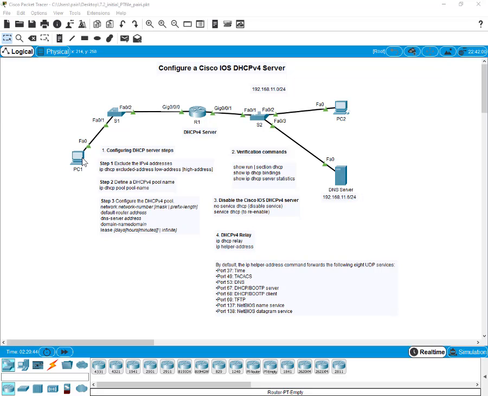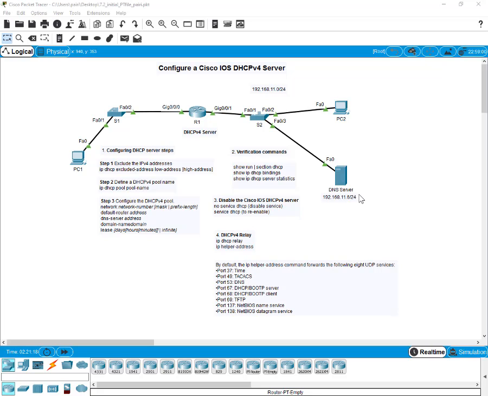Network clients like PC1 and PC2 attempt to connect to a DHCP server, and they are not normally on the same subnet as those servers. For example, PC1 is not on the same subnet as the DNS server. In complex hierarchical networks, clients can be in many different subnets apart from the servers.